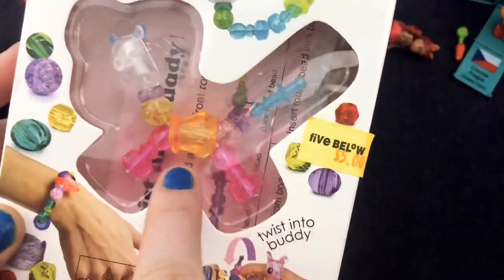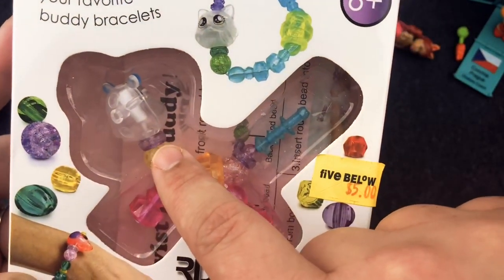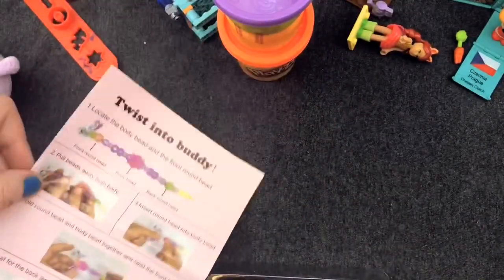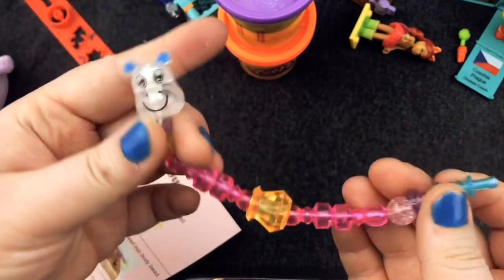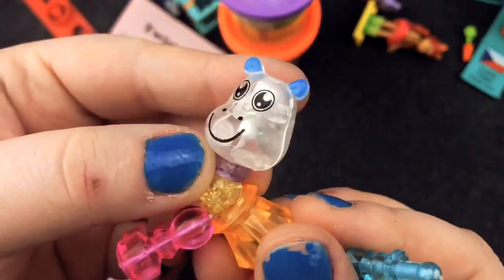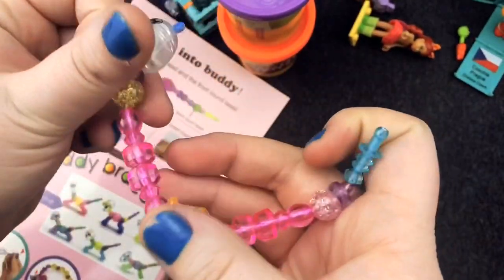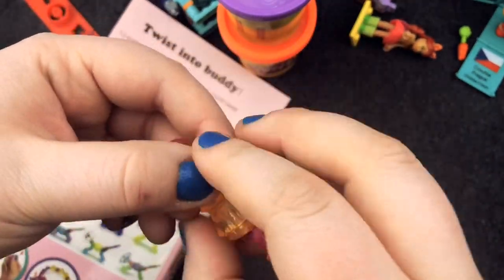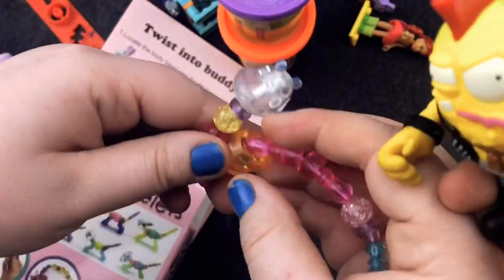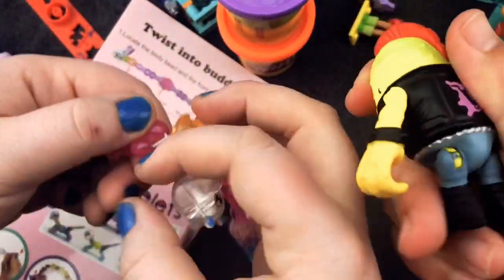I picked up this cool bracelet slash magnetic animal thing. It starts out as an animal, but then you pull its tail to its head and it turns into a bracelet. His head is backwards in the box - don't judge it yet, Biggs. It comes with a diagram of how to put it together in case you take it all the way apart. Oh, it's not magnetic - I thought this was magnetic. It's extra lame - oh, it's just a stretchy bracelet. This is actually super neat, it'd make a great fidget toy. Is it like a hippopotamus? All you gotta do, you pull it apart and now you have a bracelet. But let's say you're bored in class - you can put it back together, all you have to do is fold it and then it twists. Mine is also cheaply made. I can't even bend one of his legs, but he does look cool and I'm going to put him on a shelf and admire him.